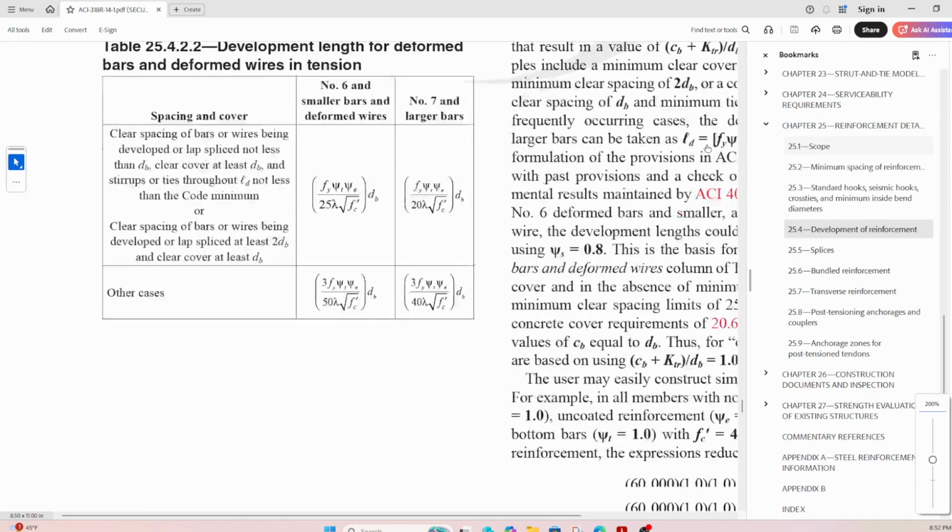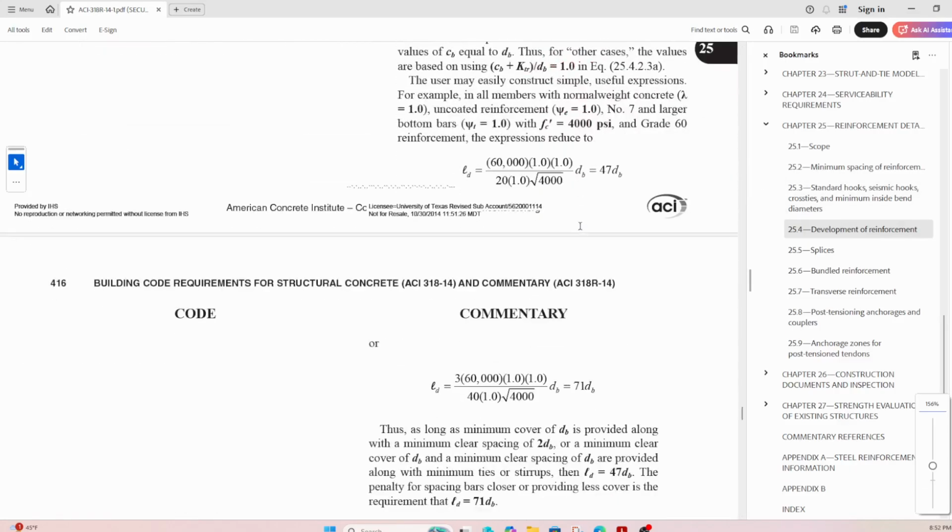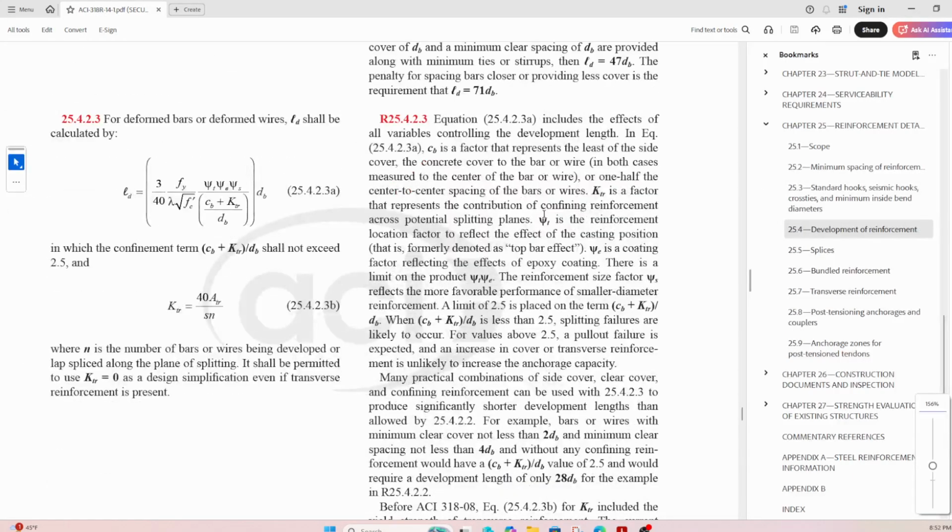Let's scroll down, keep going down. The code also provides a slightly more general formula. A couple of things are different between this formula and the ones that we have already seen. There's a newcomer here. His name is psi s, the size factor, which has to do with the size of the diameter of the bar.